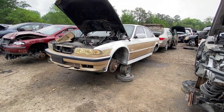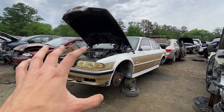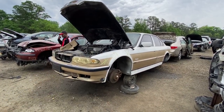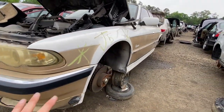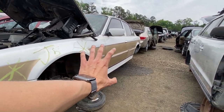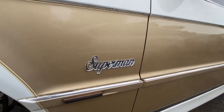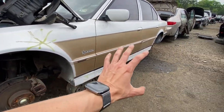You just don't know what you'll find in the yard - case in point, this is a BMW 7 Series. This 7 Series generation in my opinion is the best one before they went to the UFO design. Got some custom headlights and look at the paint job - some custom gold, which was a white car to begin with. Looks like this is a Superman edition. Interesting wheels and tires are gone, probably had some nice chrome rims on there.